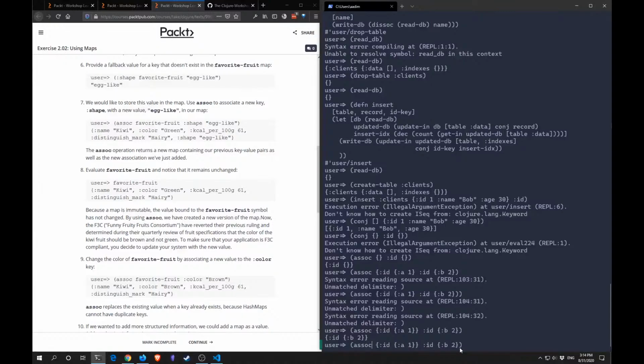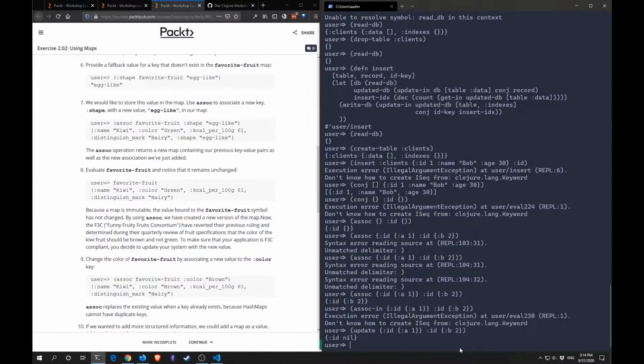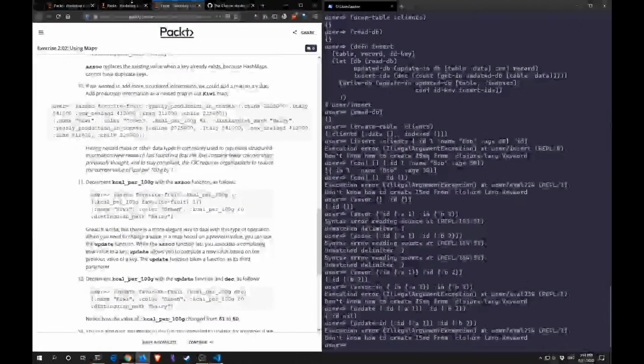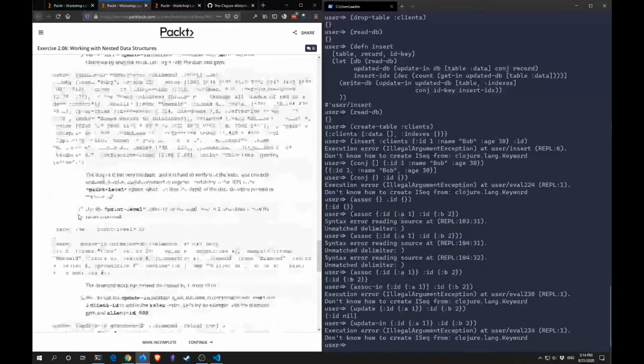But how about if we use a sock in? Not a sock in. How about if we use update? id is null. How about if we use update in? Nope. So we want to preserve the previous. Where's the update in? A sock in or update in? A sock in.